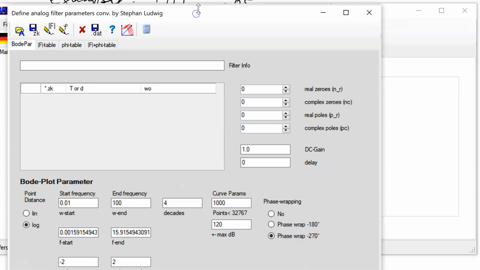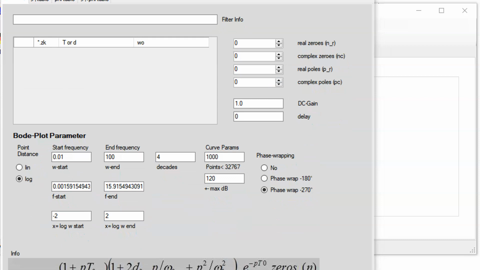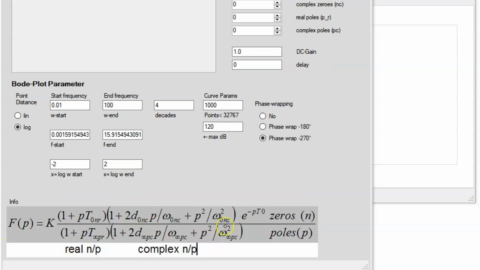This button can display the filter functions in a form which can be seen. Sorry, I want to shift it down. Area is not large enough.